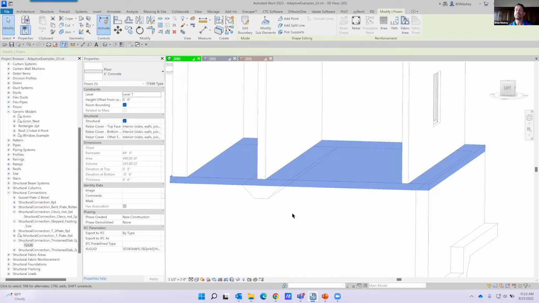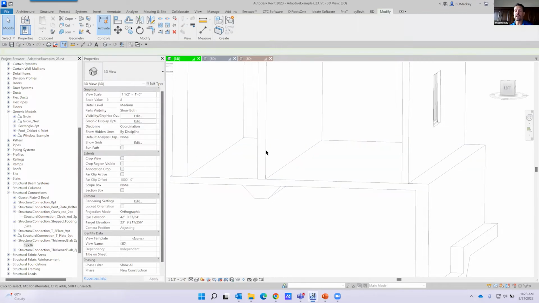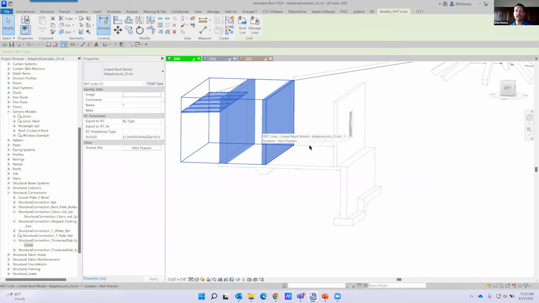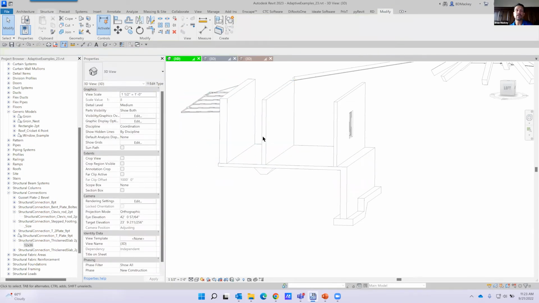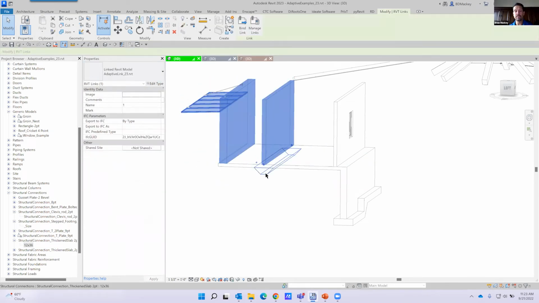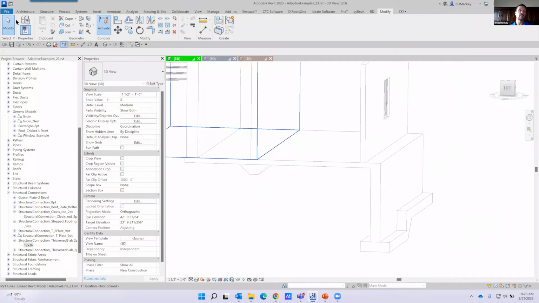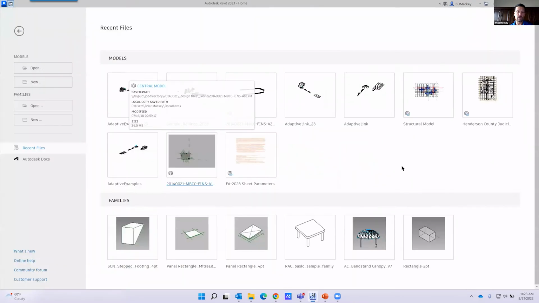I could have done it with an adaptive point, but in this case, I don't know what's going to happen. Then the other part that's cool is if the architect moves their wall, my adaptive points are hosted to their object. They're going to move right along with it. So it's kind of cool the fact that I can host to a linked object, and if that linked object moves, this one will go along for the ride with it.